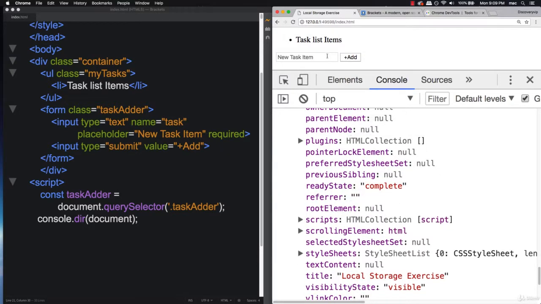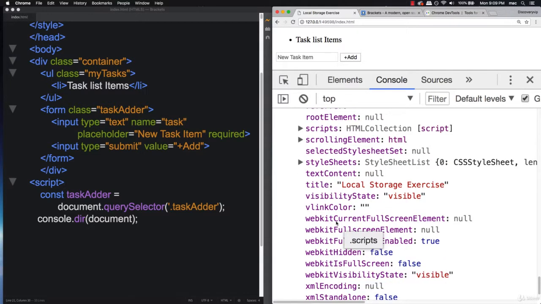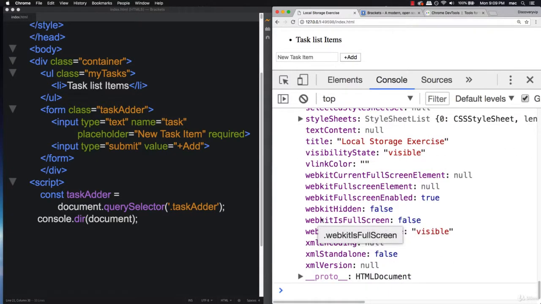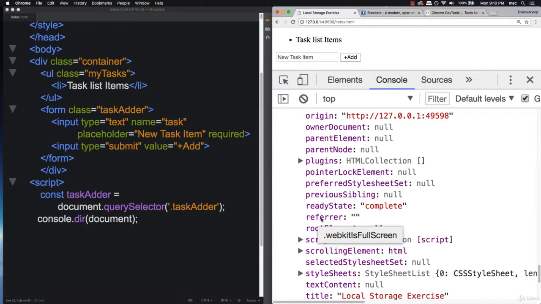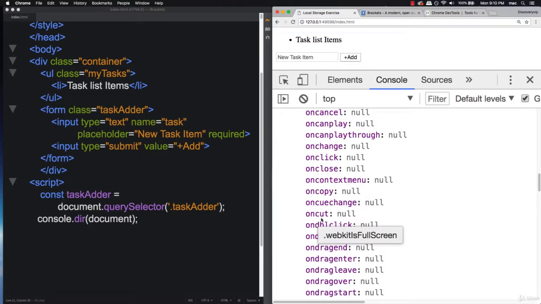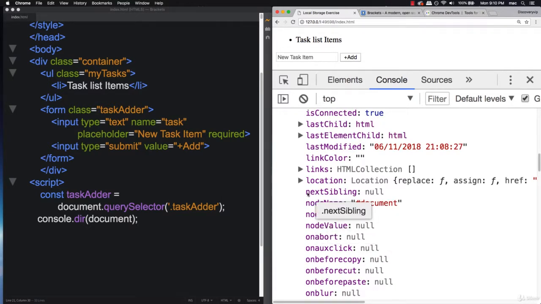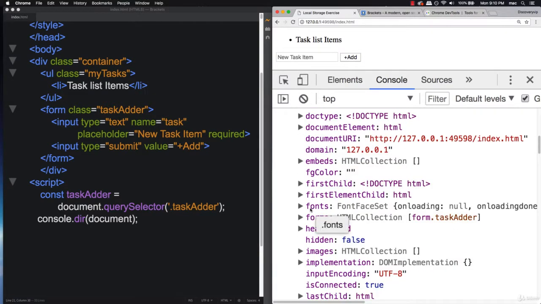We see we've even got the title of the page, and if we wanted to, so this is a variable, we can update it, we can set it, and pretty much do anything that we want. There's just a ton of options that are available for us. So it's always a good idea, if you're not familiar with the DOM, to take a look through and just see all of the things that are available within the DOM. And coming up as well, we're going to show you even more things that you can do with the DOM.